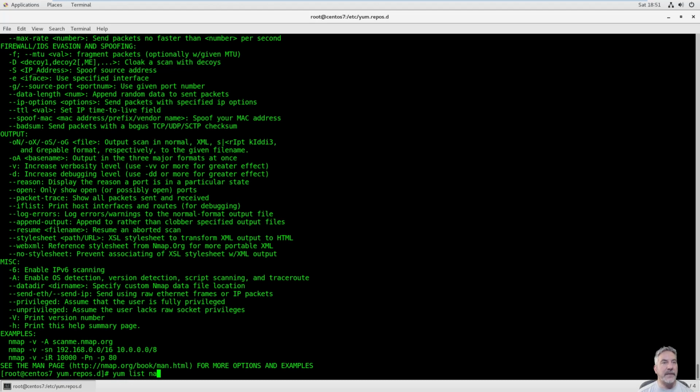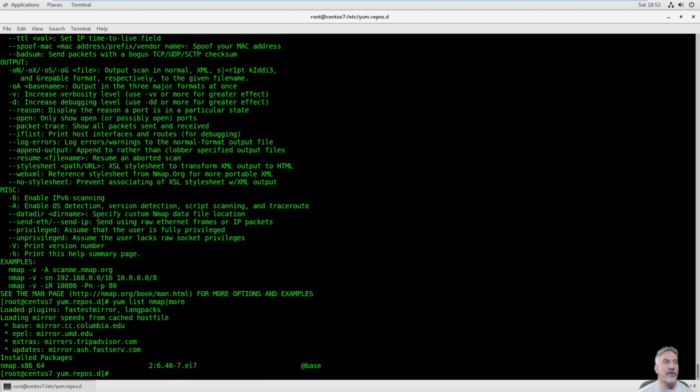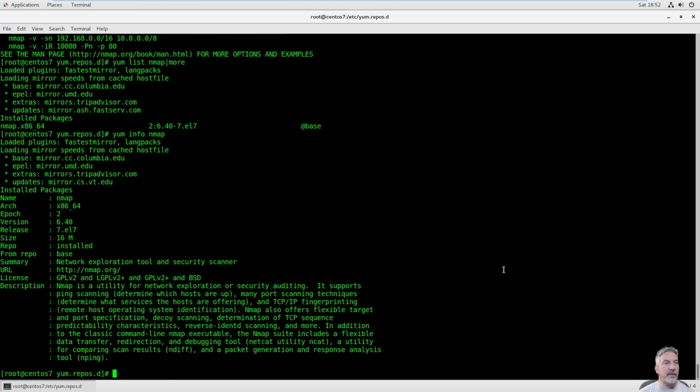I can do my list command. So yum list for Nmap shows me any of the installed packages related to this, and there we have the results. I can also run an info command, and this gives me a little bit more detail about certain things.